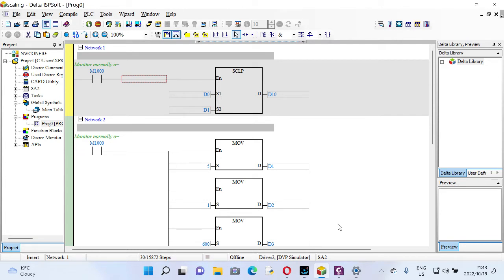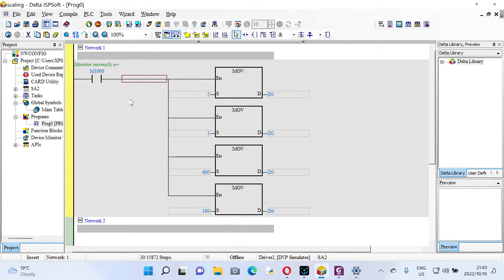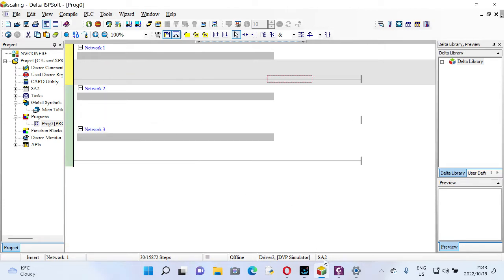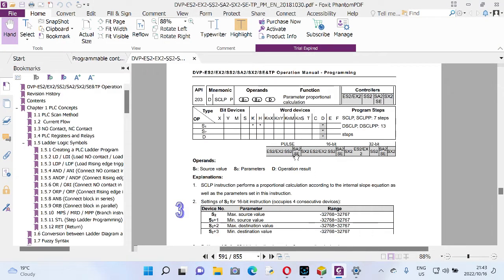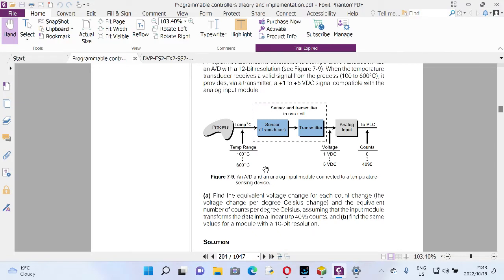Today I'm going to do the scaling like I said. So we are going to create a new project together and then I'm going to explain step by step how this function works. All right, so I'm going to take you a bit backwards so that you really understand where we are coming from and where we are going.